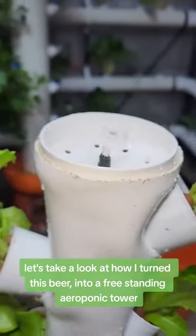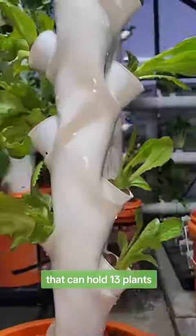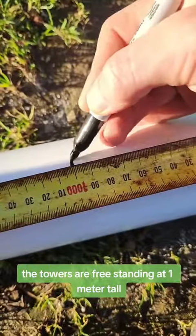Let's take a look at how I turn this beer into a freestanding aeroponic tower that can hold 13 plants. These aeroponic towers are a soilless system that feed a nutrient-filled water to the plants. The towers are freestanding at 1 metre tall.